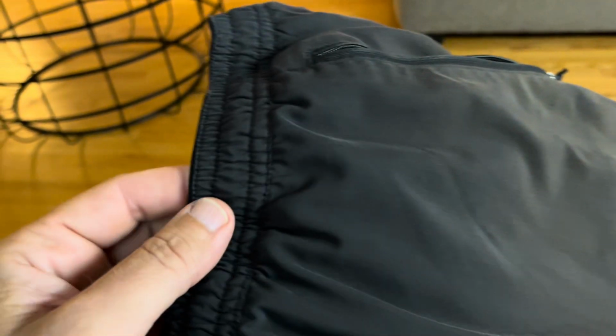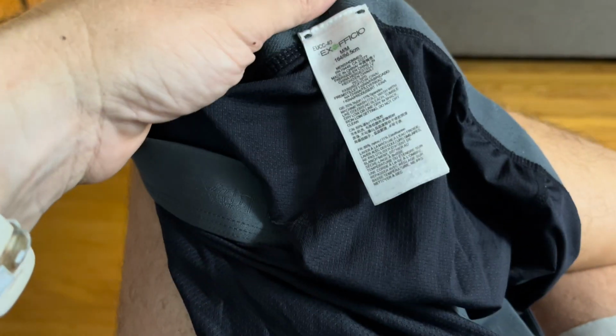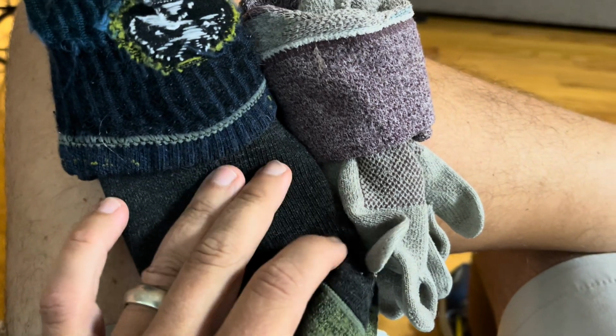They did kind of start to fade out. They were this kind of black color originally, and you can see it kind of turned sort of a brownish color. But yeah, they were super comfortable. They dried quick. They were lightweight. They were nice shorts. So under those shorts was a pair of ExOfficio, kind of boxer style. These were nice to have, wicked away, and dried quickly. Yeah, they were good. On my feet, I used the trusted duo of Injinji sock liners and Darn Tough socks.